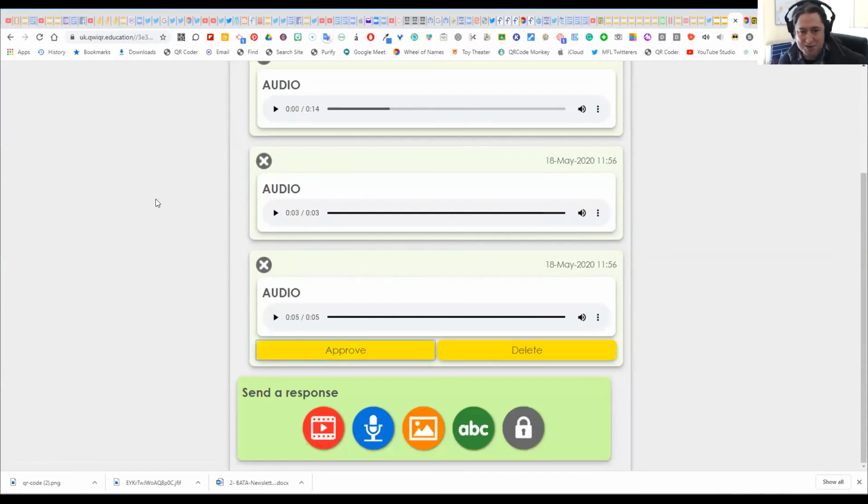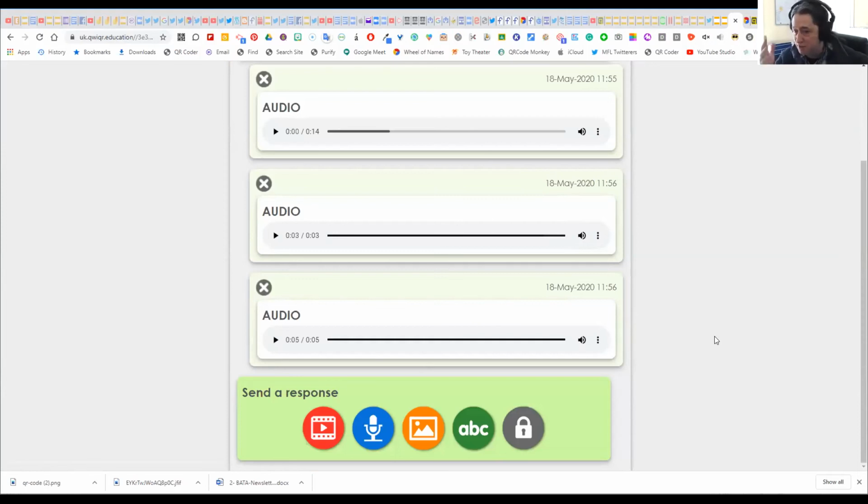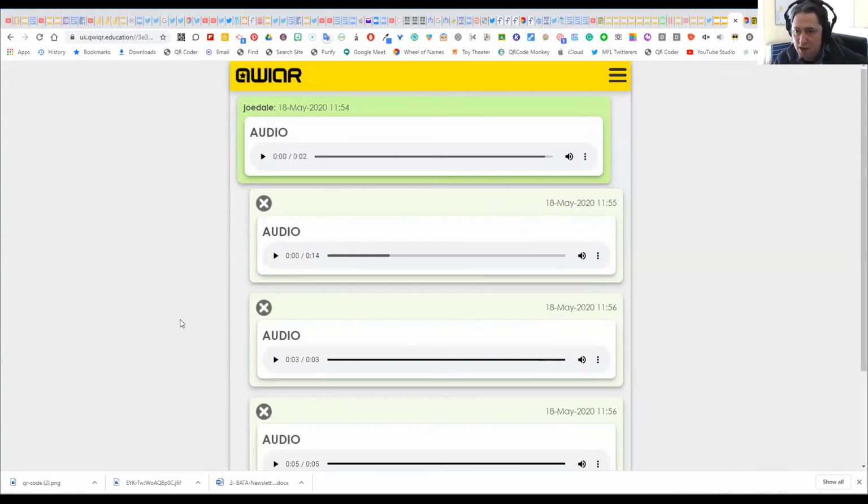And it does actually work. So there we are. Excellent. So that's lovely. Thank you ever so much. I can leave this open or I can lock it, but you see how that works. So that's quicker. And I think it's really, really nice for practicing speaking, particularly in a remote learning classroom.